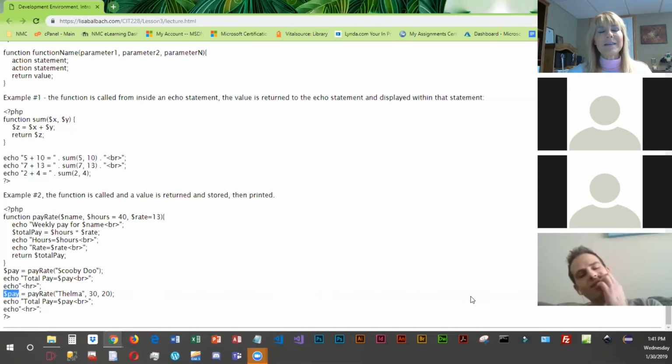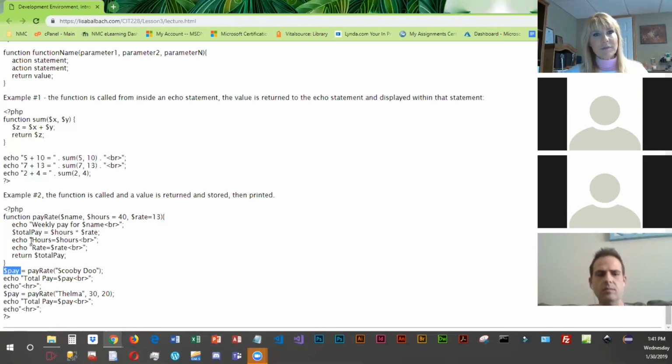So is that kind of like a local variable then? Or are the arguments used kind of like local variables? Yes, because when we bring them in like this, they're only really known inside this function. So that's the scope they would have. Yep. And like pay is known outside of the function. So this variable we wouldn't be able to access from inside the function. Gotcha. It's only known outside. Okay.